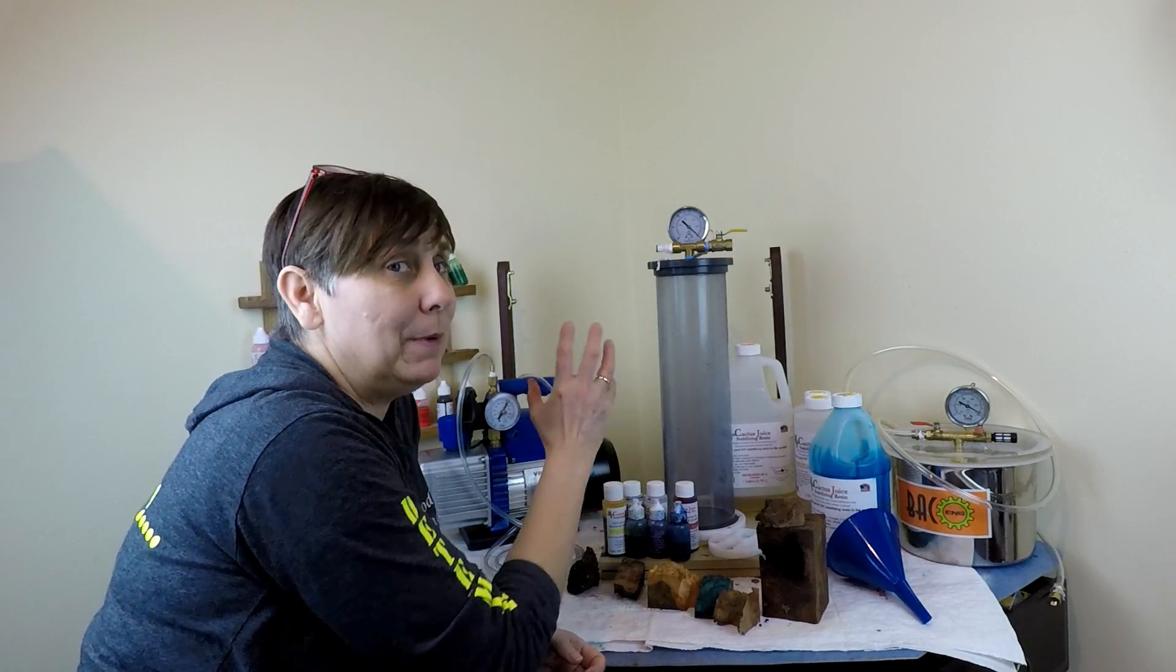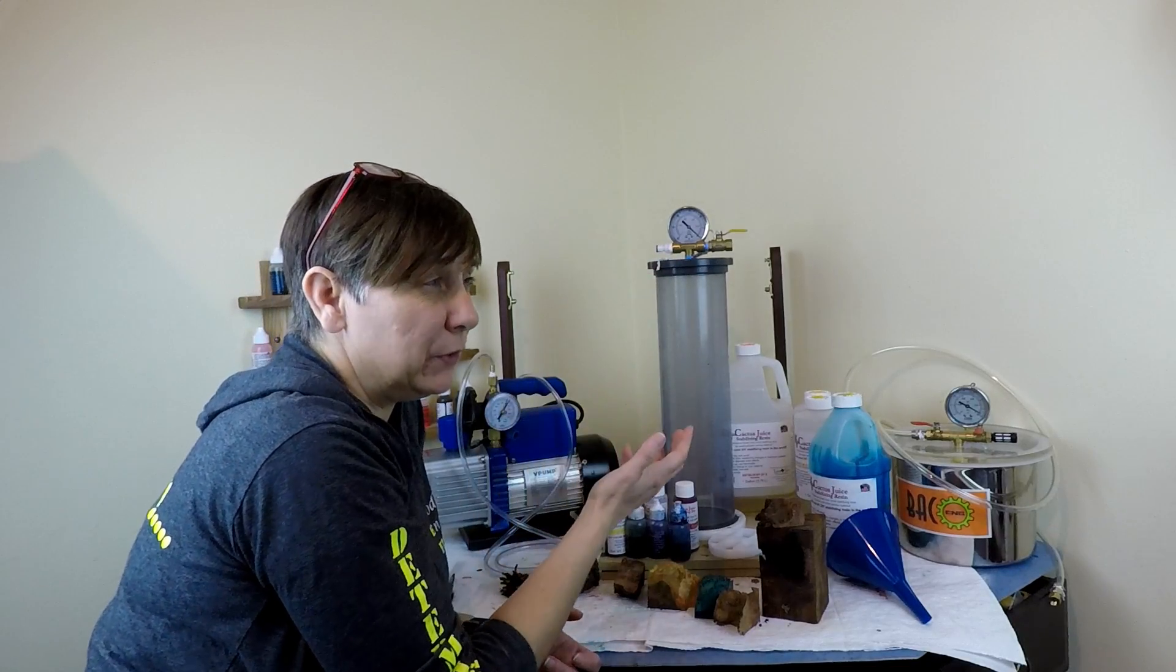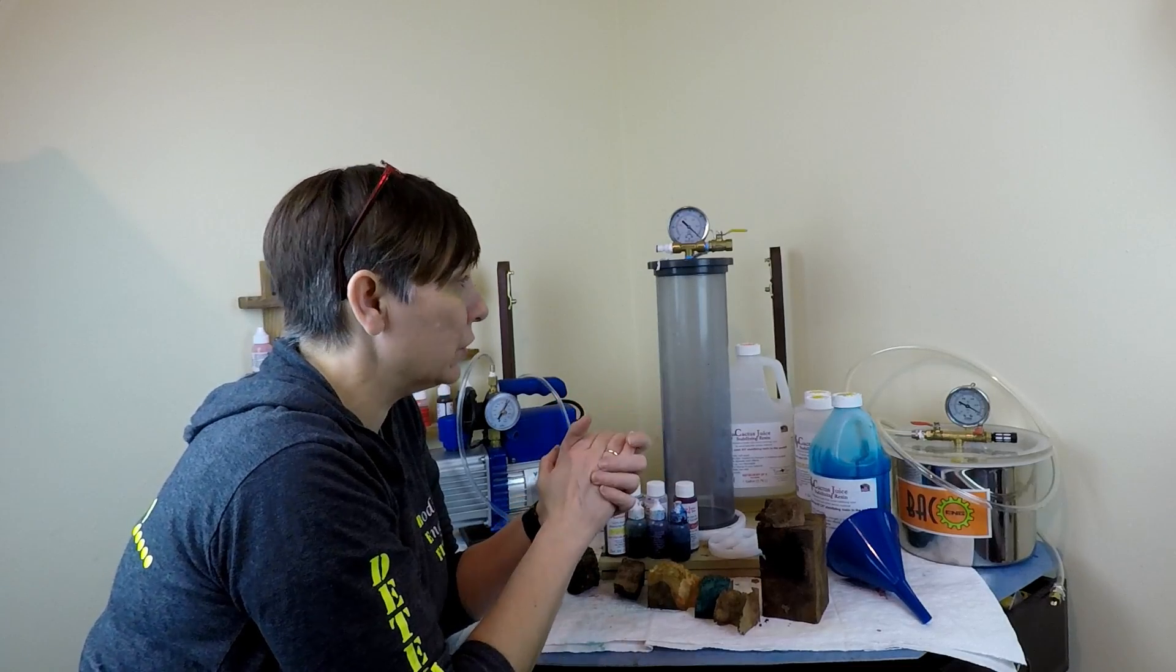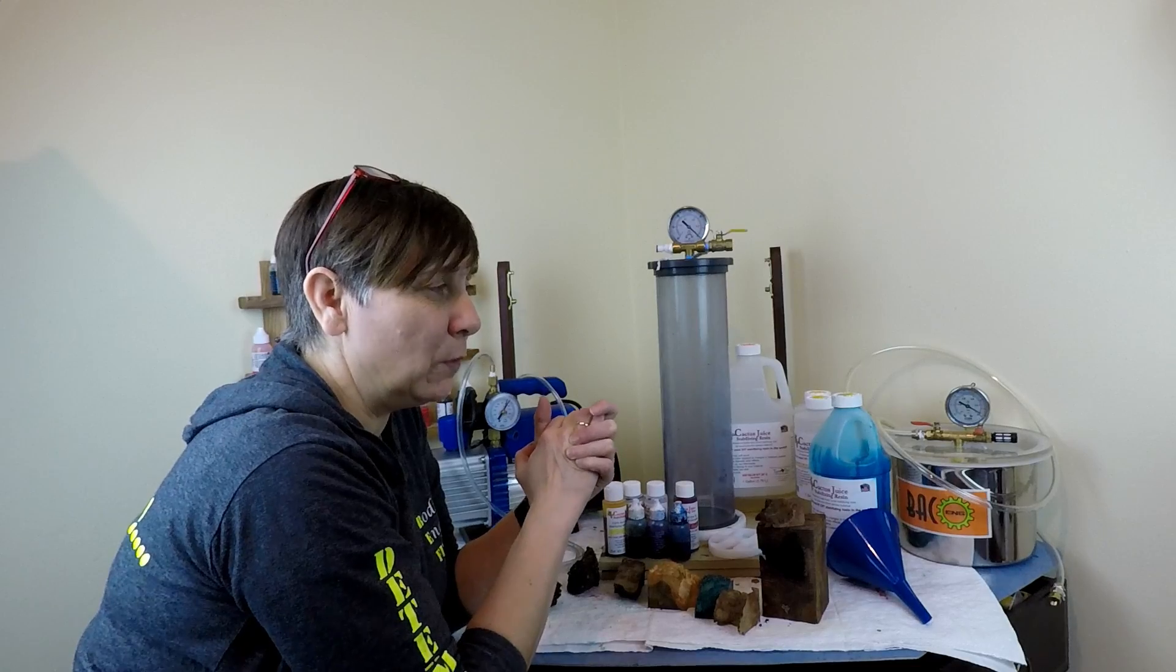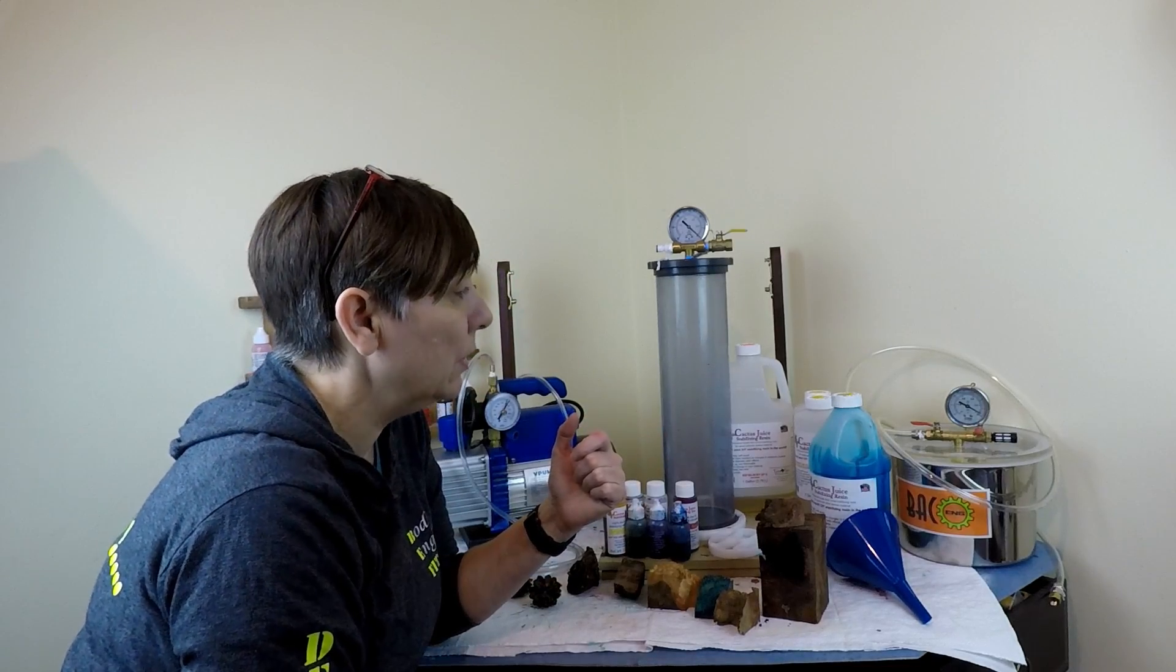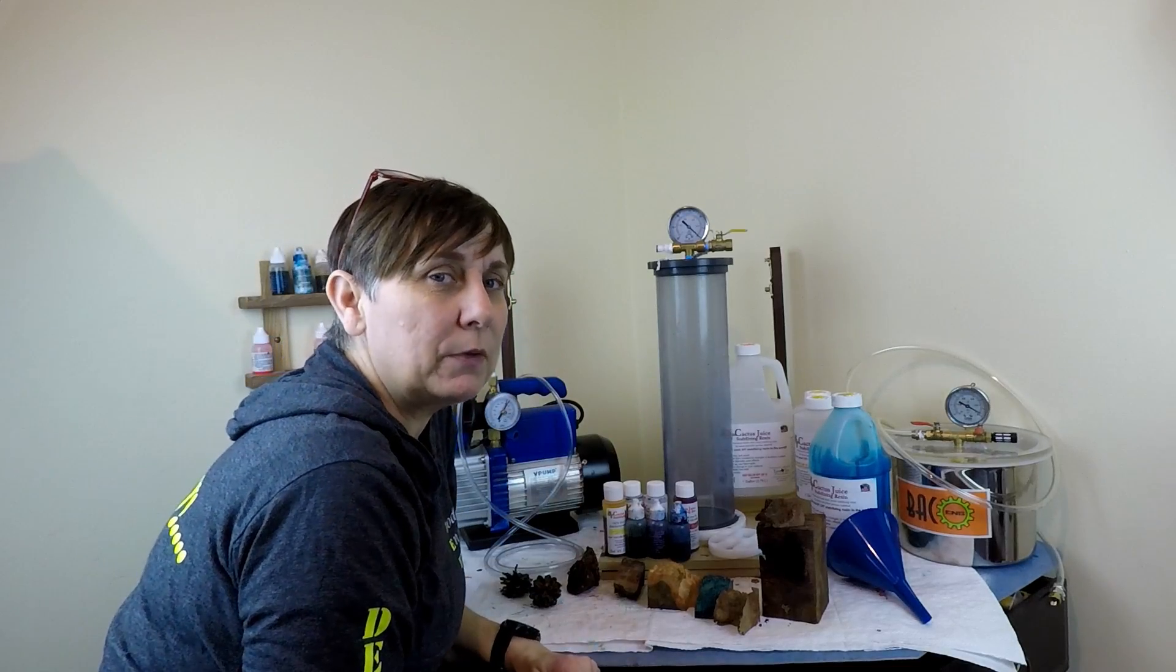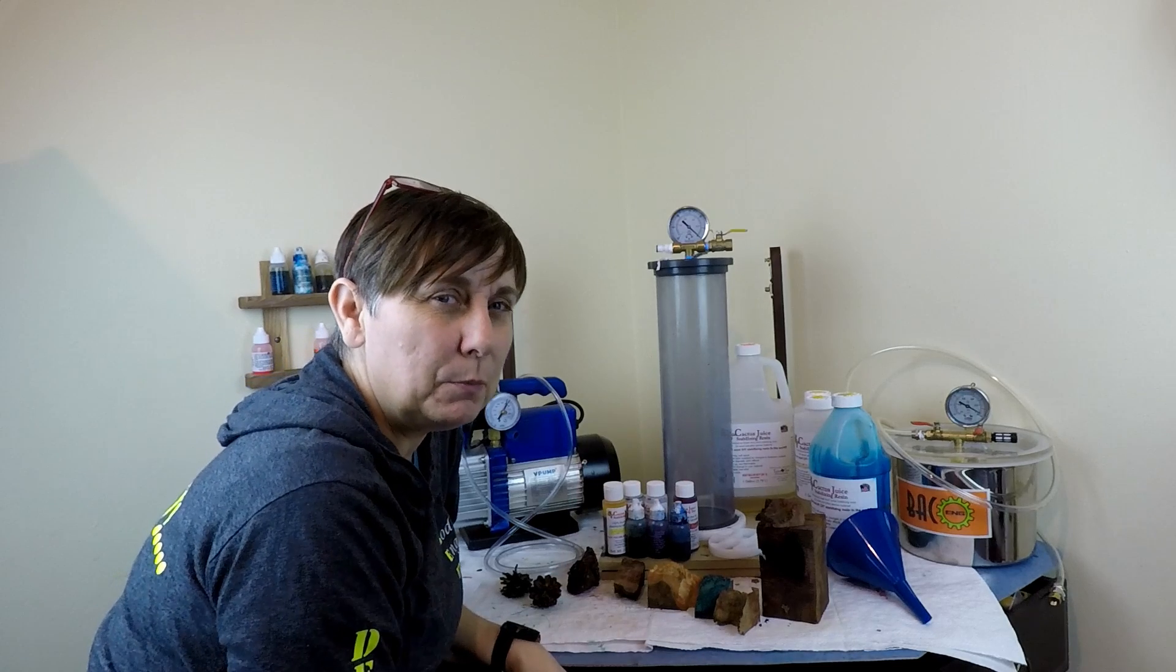That's it. That's the equipment I use and where I get it all from, so hopefully that's a bit helpful for you. Some people have made their own little vacuum chambers and stuff up. I've used big thick glass jars in the past for certain stuff. I wouldn't recommend it though because if there's a fault in that jar or anything, it could just collapse in and completely shatter everywhere and could be pretty dangerous. So I do recommend going for a proper container, but there probably are videos out there about making your own if you're interested in doing that. Anyway, that's it. We'll get on to the next part of this video which is stabilizing some wood.